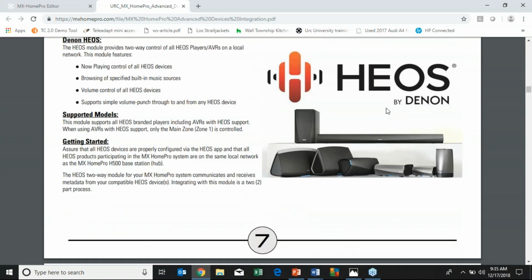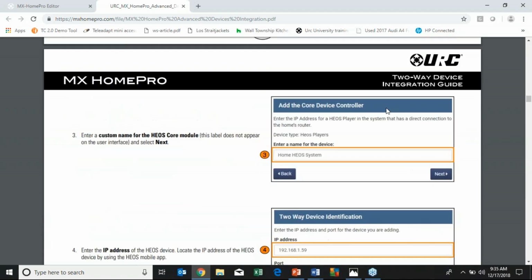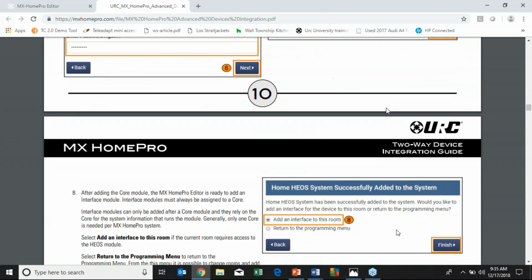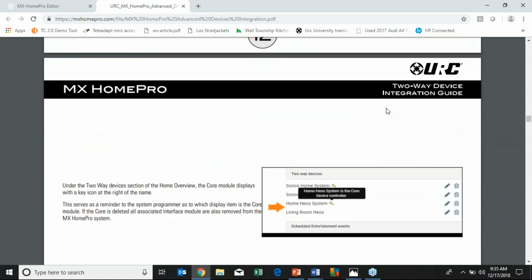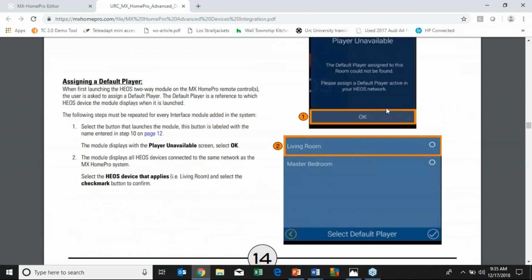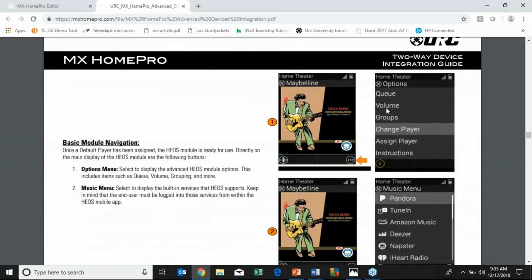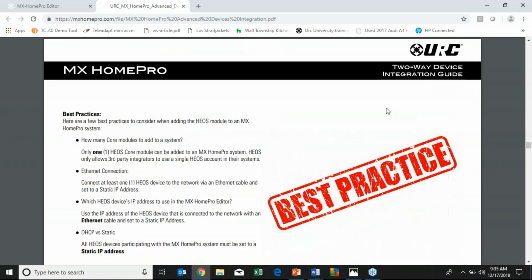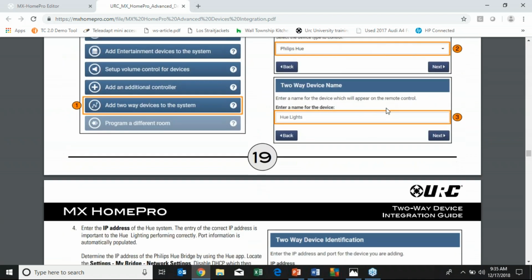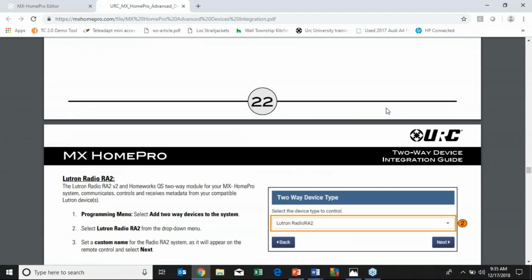Or if I scroll down, you'll see some other devices. HEOS is going to have a new manual that they'll be posting soon. And so this is where you get all this information.